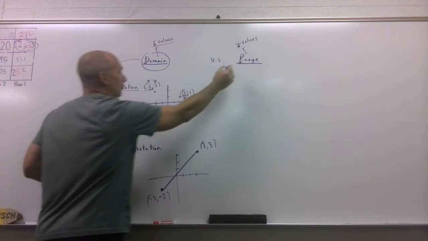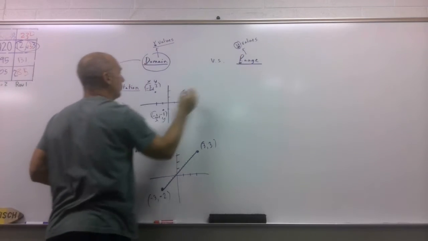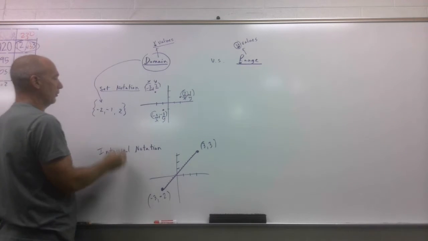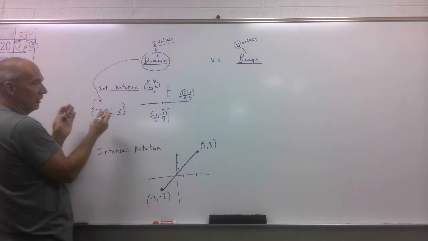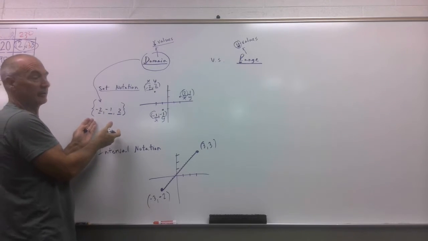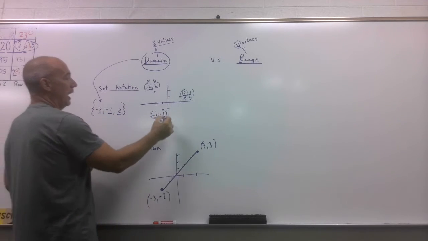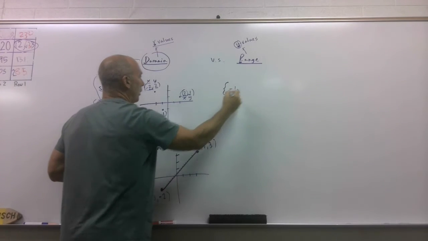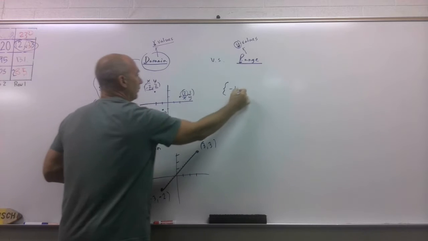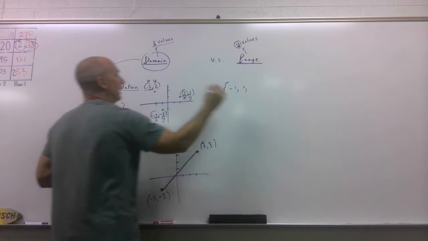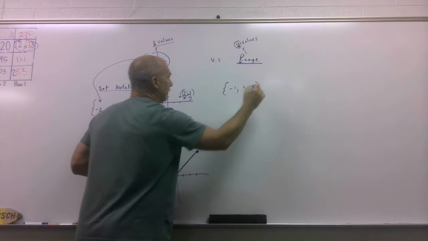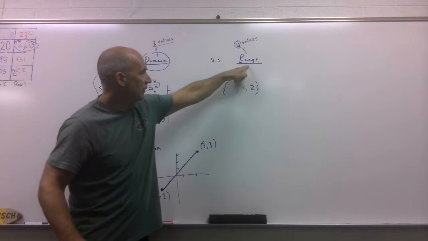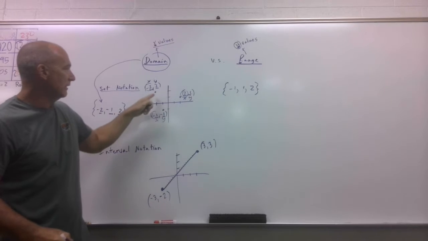What about your range? Well, your range, remember, it's your y values. So we have this one, and this one. Again, you start with your lowest value, regardless of whether it's x's or y's. So we're going to start with our lowest y, which is -1. Here comes the set notation, -1. The next biggest one is 1, so we're going up, and then to 2. And there's your answer. There's your domain, set notation, range, set notation, because we have points.